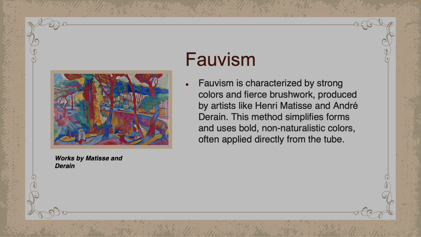Take Fauvism, for example. Fauvism, wild beasts, right? What's the key characteristic? Instantly recognizable. It's all about incredibly strong color, often really non-naturalistic color, and this very energetic, fierce brushwork. So not trying to paint a tree green if they don't feel like it. Not at all. Artists like Henri Matisse, André Derain, they weren't using color to describe reality. They used it to express feeling, pure emotion, and to create this huge visual impact. Bold colors, often straight out of the tube, applied with these really vigorous strokes. It's about direct, emotional power through color and simplified form. Okay, quite visceral. What came next, or around the same time?